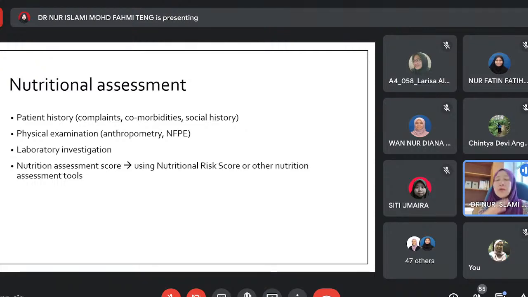So, kalau orang ni kita buat nutrition assessment and then we identify that the patient is high risk, perhaps we identify that the patient is severely undernourished, or overnutrition, or morbid obesity, okay. So, sometimes kalau patient tu will undergo elective surgery, kita akan minta patient tu, kita akan try to restore balik dia punya nutritional state.